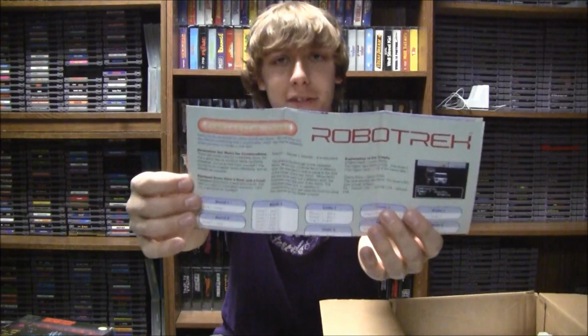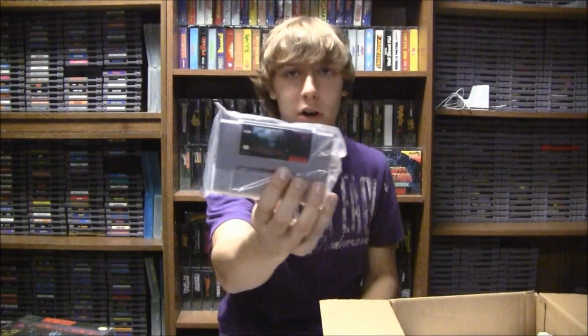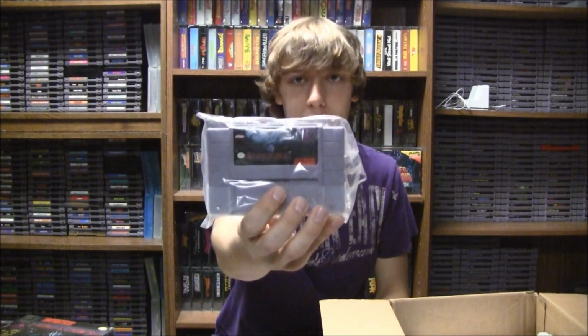And lucky enough, I found an auction on eBay that had the cartridge along with the manual here and the map slash poster, whatever monster chart, whatever you want to consider this, I guess. So I went ahead and picked that up. I don't even remember how much. I think it was about 40 bucks I paid for that, which I thought was a pretty good deal, especially considering I have an extra cartridge now that I'm sure Ryan will give me a little something for. So awesome to complete that one.